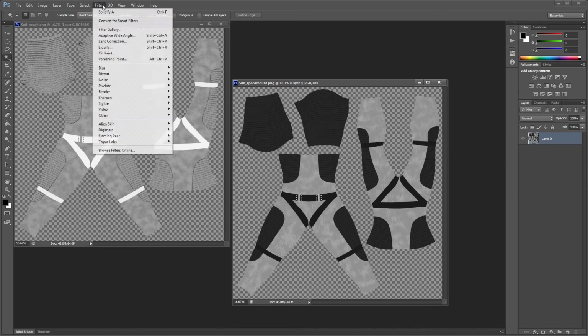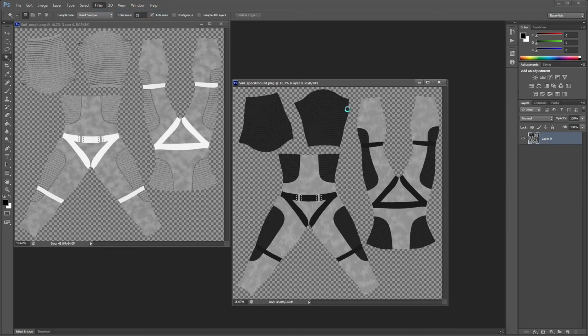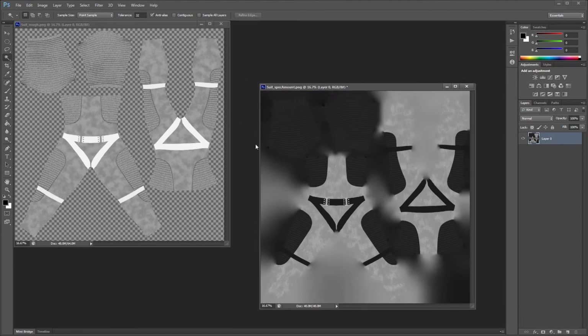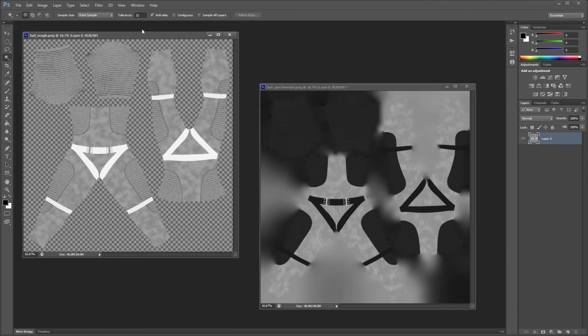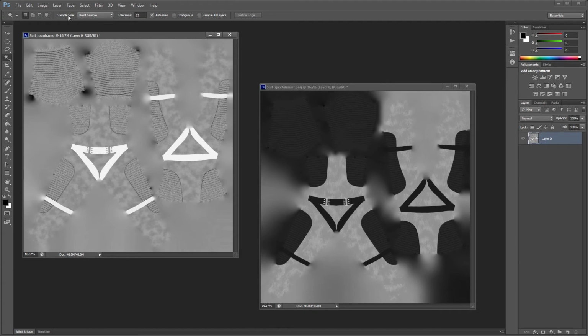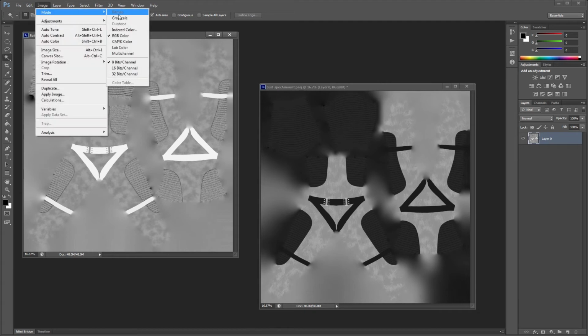And I'm going to use my solidifies to fill in those outer areas on both of these. Also going to convert those to grayscale.